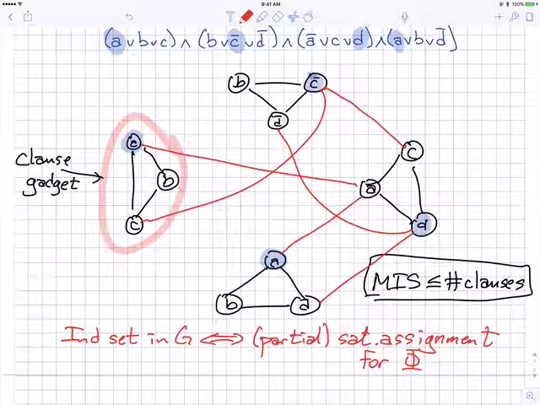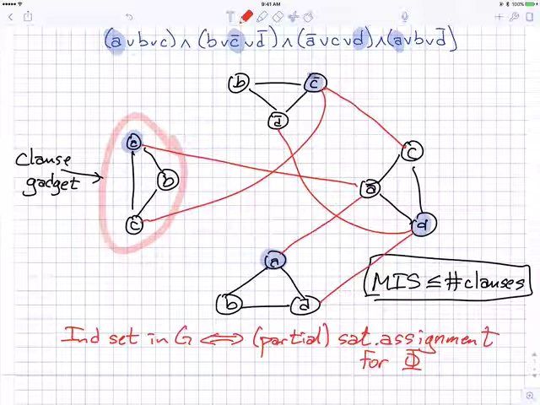And I say partial because the independent set doesn't necessarily define a value for every variable. In fact, this particular independent set doesn't define a value for the variable B, but it turns out not to matter. Whether B is true or false, setting A to be true, D to be true, and C to be false makes that expression true. Okay? So that's intuition.